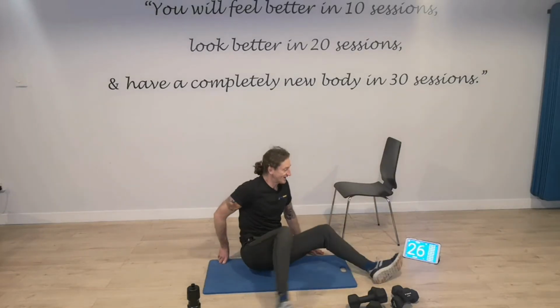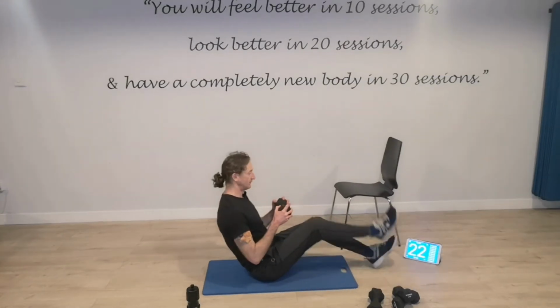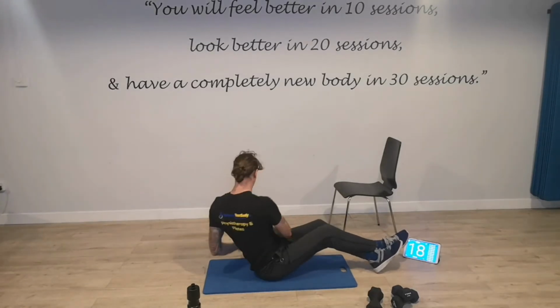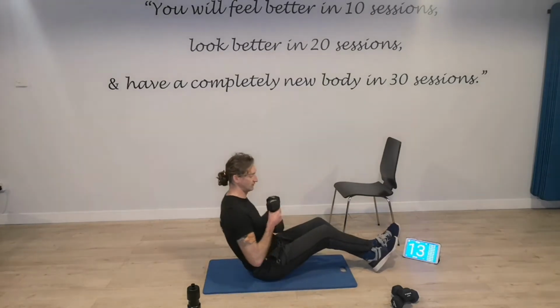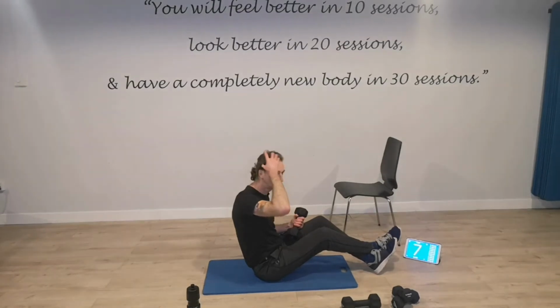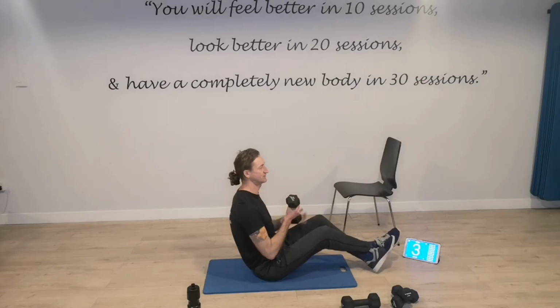Lovely stuff. Excellent. Okay, our next exercise is a Russian twist. So you hold your weight, feet in the air if you want, or on the ground, and you're gonna twist, twist, twist, twist. One or two weights, whatever you wanna do. Over and back, okay? Are we ready? Here we go. Our Russian twist, sorry, gosh.